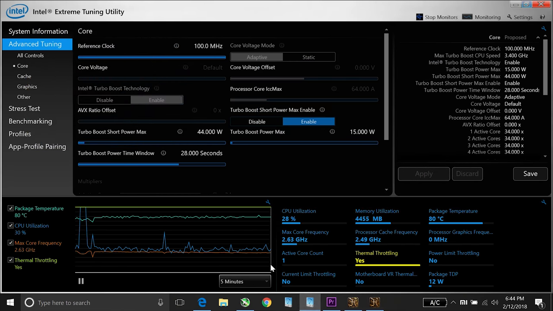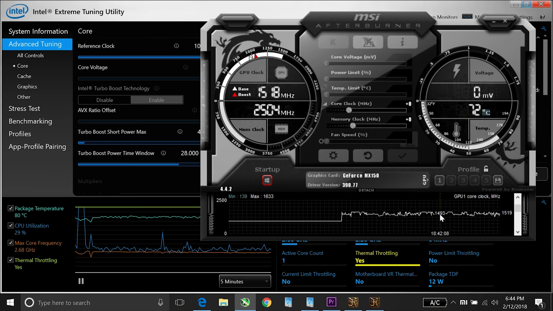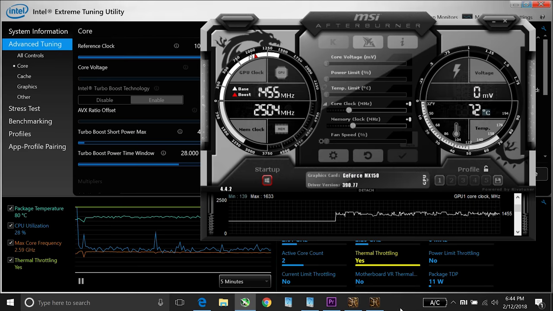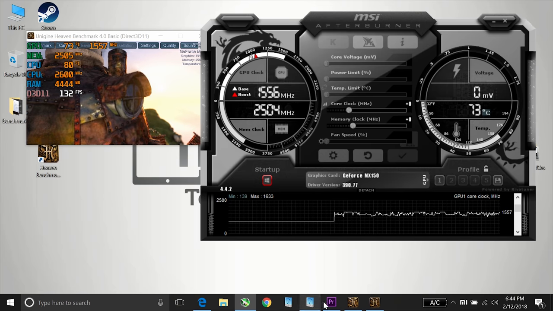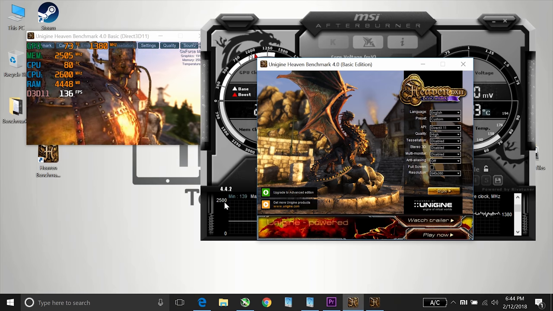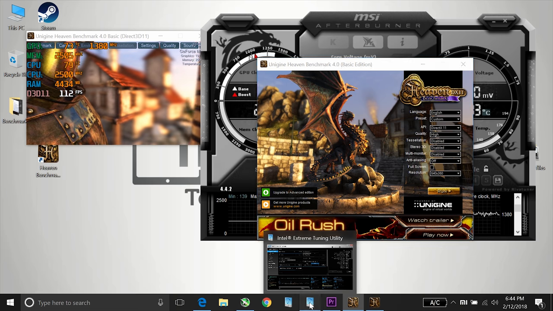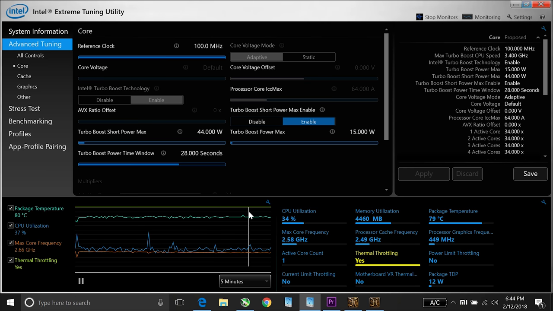And if we just show you the clocks as well on the GPU, you can see here that yes, it's been going up and down a little bit. It's not too bad, those clocks, but I have noticed that it does tend to clock down a little bit lower than the Mi Notebook Pro with the exact same configuration here. So not great at all to see. If you play another game, for example, something that's using the CPU a lot more, calculating physics and things, then you're going to see just continual thermal throttling, and the clocks, they will not clock up that high, those turbos, affecting, of course, that CPU performance.